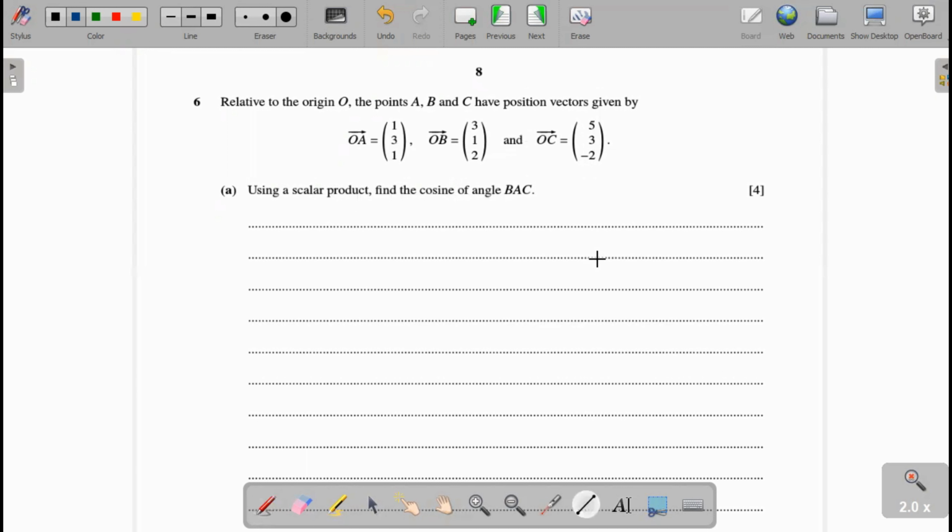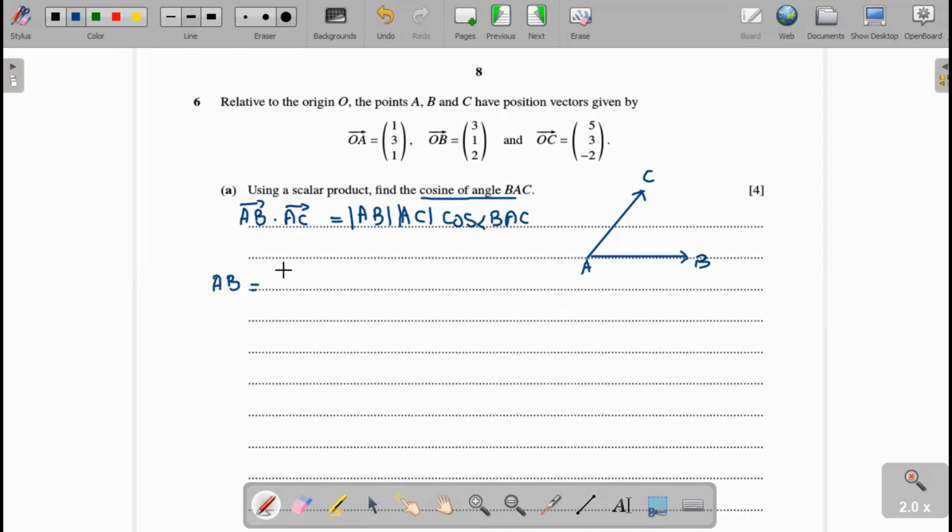Now we suppose that this is the angle at A, and we name these vectors AB and AC. Now we take the dot product between AB and AC. AB dot AC will be equal to AB magnitude into AC magnitude into cos of the angle between them, that is cos angle BAC. You see here you have to find cos angle BAC. Therefore, to find cos BAC, firstly we have to find AB dot AC.